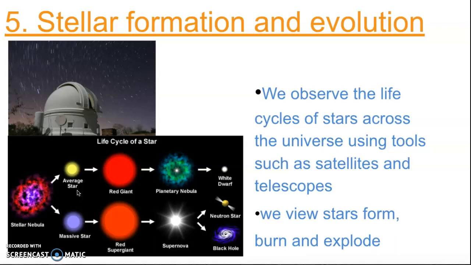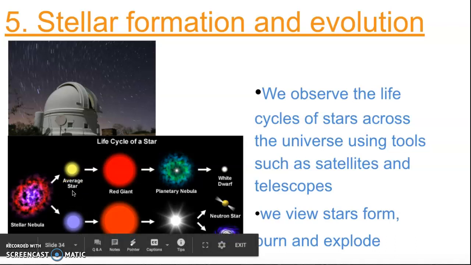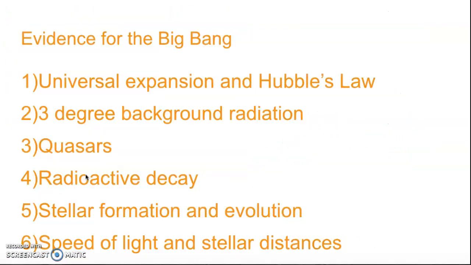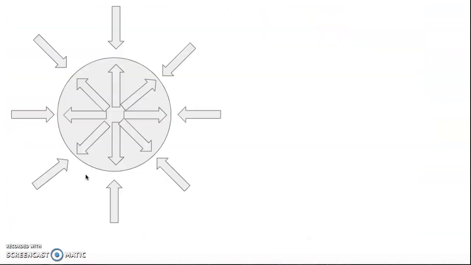Eventually it'll run out of hydrogen and it'll start fusing helium into lithium, and then lithium into beryllium, and it'll continue up to element number 26. Each time that it fuses something together, it gives off a little bit of energy. It's converting mass into energy. E equals mc squared. Just like the Big Bang converted energy into matter, this is kind of going the other way. It's converting matter back into energy in the form of light and heat and ultraviolet and X-ray and radio waves and gamma rays and everything else.